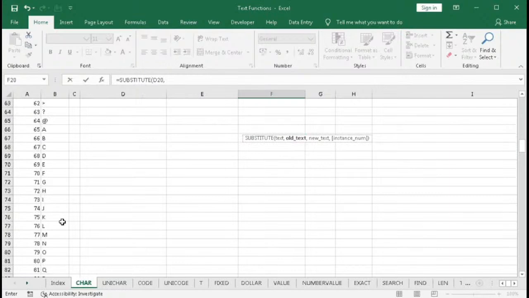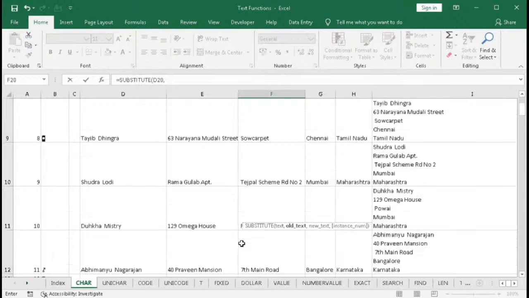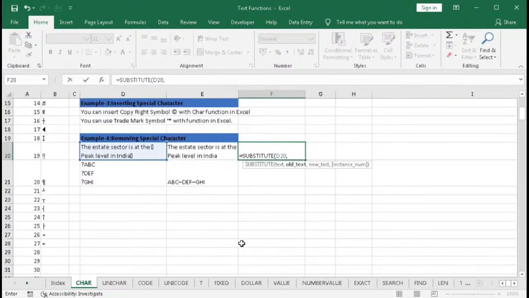If you go here, 127, you can see we got this character for code 127. So here we will type old character 127, comma, new character null value, that is double quote, and bracket close and enter.